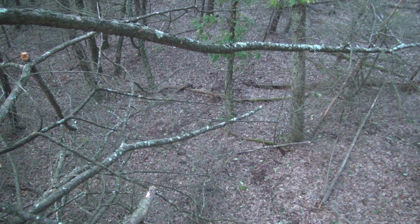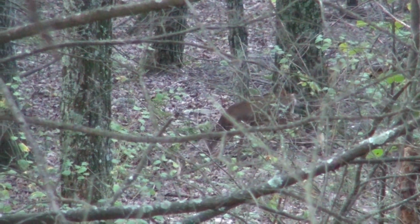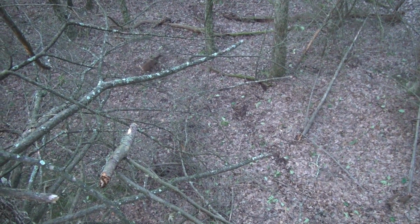I've been hunting for about 30 years now, and this year I had my first deflection ever. I hunt predominantly all public land, so you can't trim shooting lanes. In this situation, I got up in a tree that I had never sat in before. I had some deer moving my way, and I actually wanted to pass on these deer because I was hoping that a nice buck would come by.